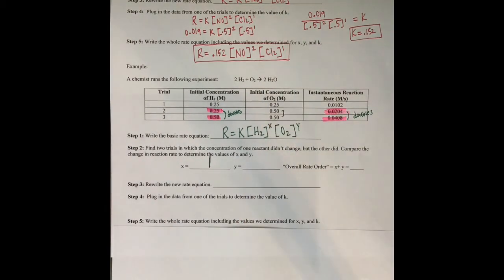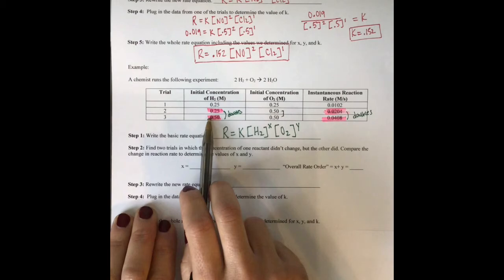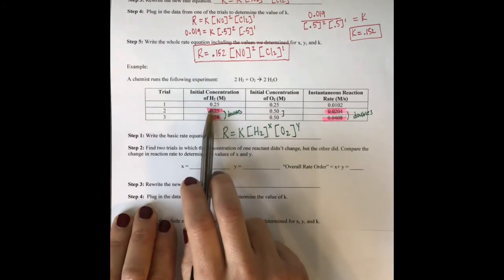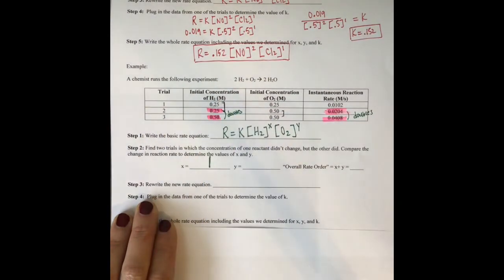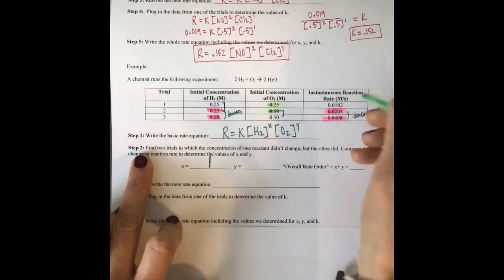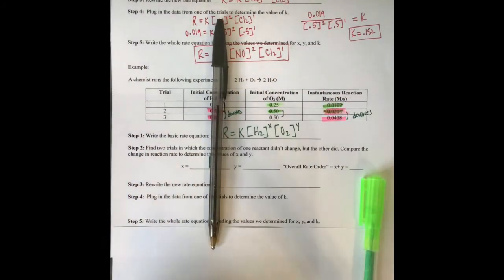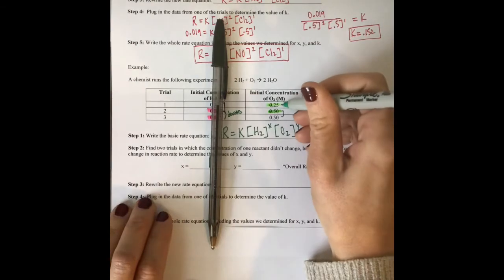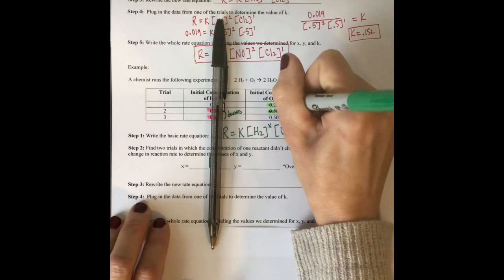Okay, now we need to figure out Y. So through that same process, you need to find 2 trials in which your first reactant isn't changing, or in which it's constant. And it looks like in trials 1 and 2, the hydrogen gas is remaining constant. So let's highlight trials 1 and 2 in our other color. All right, so that one's constant now, and we're just focusing on trials 1 and 2. All right, so in trial 1 it was 0.25. What did it do in trial 2? It doubled.